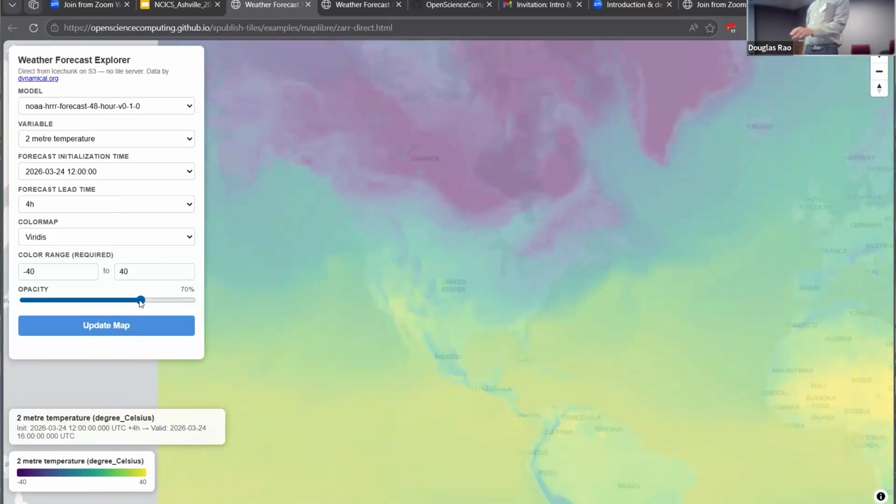So one interesting thing about this though is this is really reading the analysis, the full resolution model output, and it's just reading that Icechunk repo that dynamical.org created.